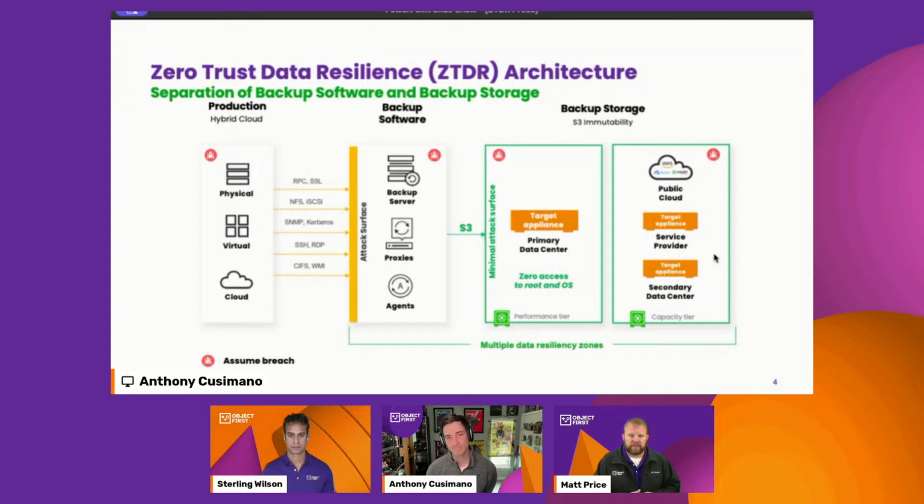So the other thing that Anthony mentioned, I think, is absolutely critical. I've been pounding this drum for years now, is the 3-2-1. But if you take it a step further and you look at any of the Veeam documentation, it's 3-2-1-1-0. So essentially everything that Anthony said: 3 copies, 2 different media types, 1 being offsite. 1 fundamentally needs to be immutable, encrypted, and secure, A to Z. That way it can't be infiltrated or exploited.